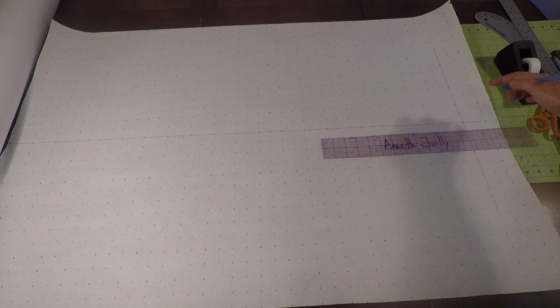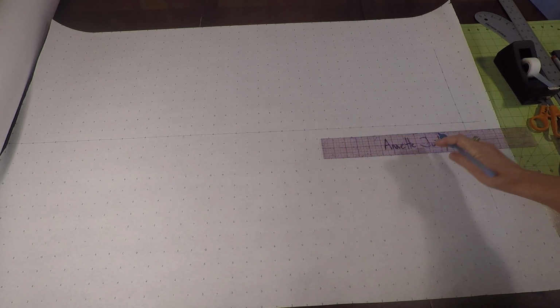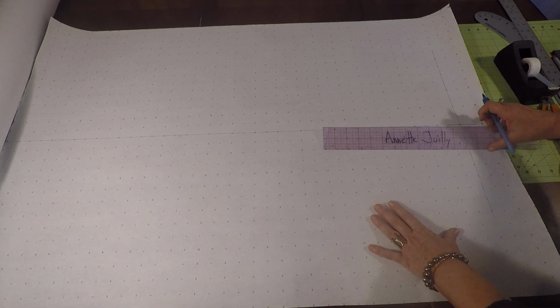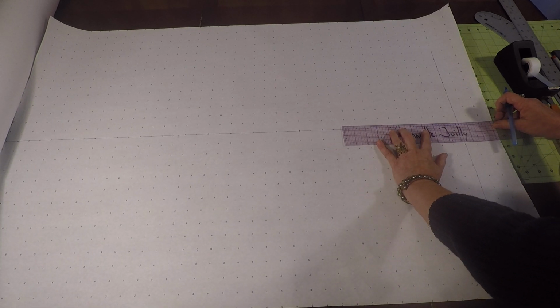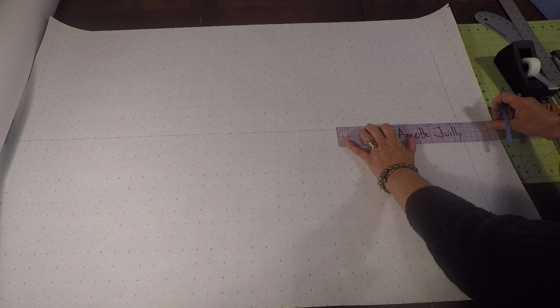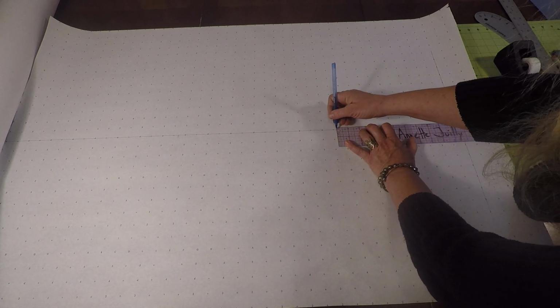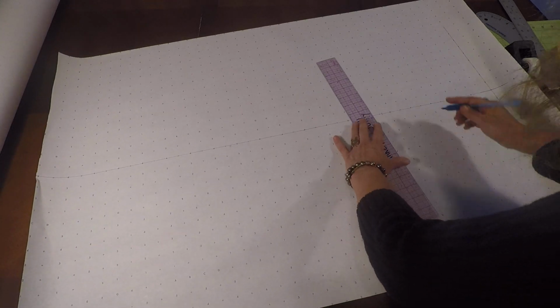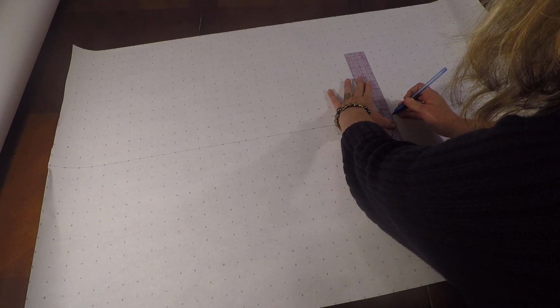Now I'm going to go down to where the crotch depth is. And I'm going to use some standard measurements. I'm going to go down 10 and 1/4 inches here. That is our crotch depth, but then we're going to add another 1/2 inch for ease. So the total amount that I'm going to go down is 10 3/4. And I'm going to make a little mark. And then I'm going to square this line out.